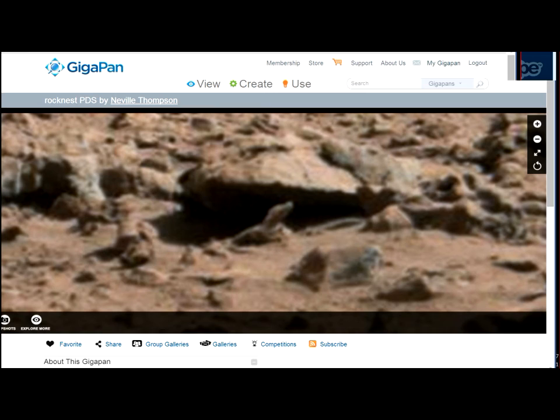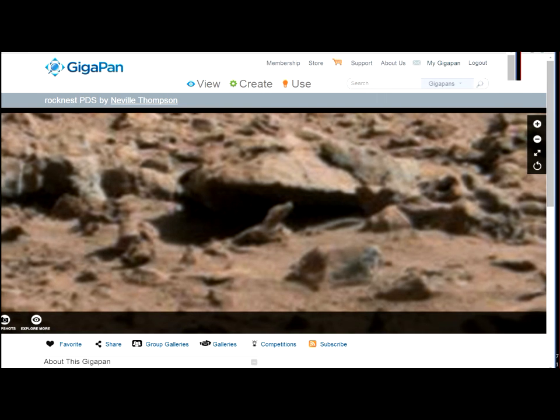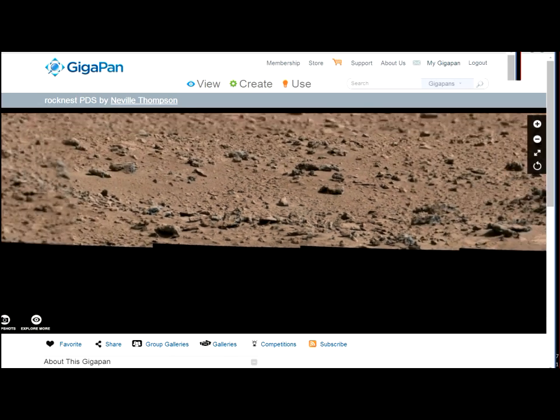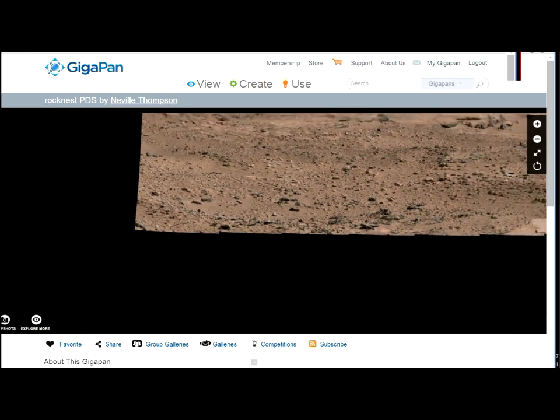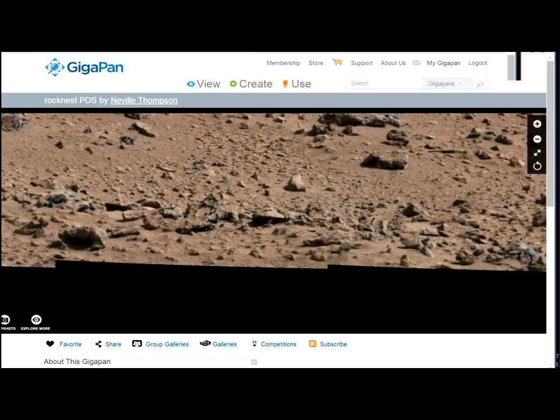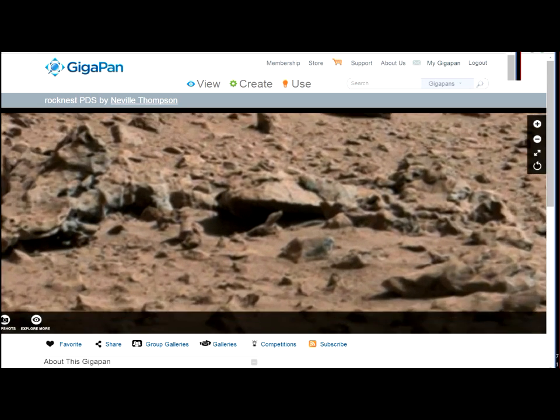Billy, what's your thought on this? Yeah, the second I saw it, to me it looked like a lizard or some type of reptile. When you look at it even through the magnifying glass, you can clearly see it has a head with an eye, a snout or nose or whatever. It's got a neck, and I can see two legs and feet in the front.